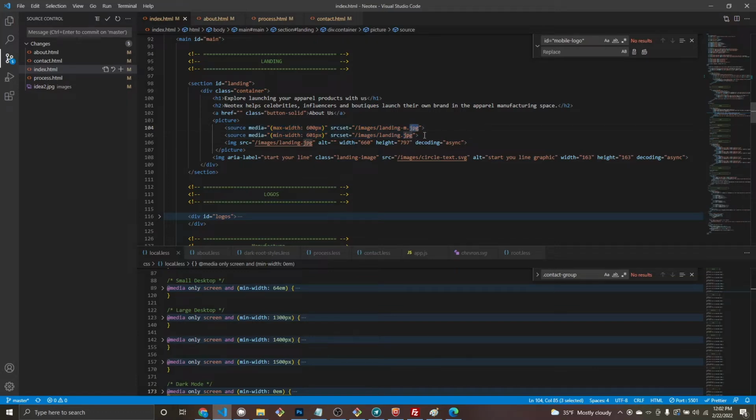But otherwise, it will load the WebP image. And WebPs, I think JPEGs load like 50% faster as a WebP, and PNGs load almost 2 to 2.5 times faster as a WebP. So it's significant. If you do all of your images as WebPs, significant boost to your page speed. So that's what I do.